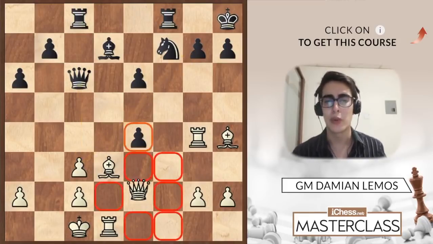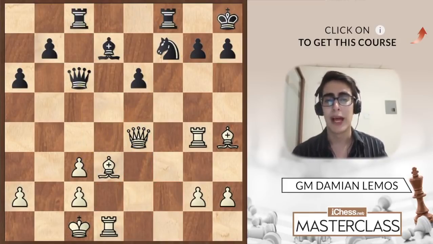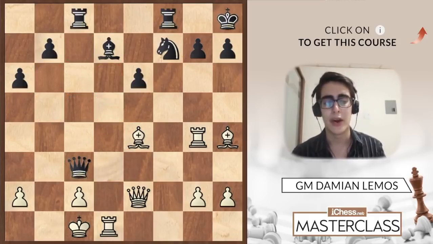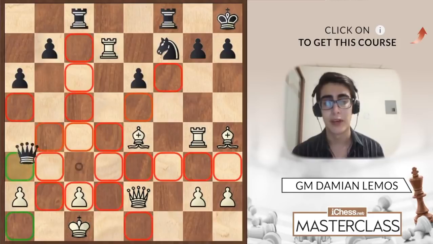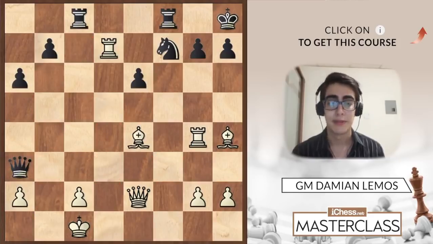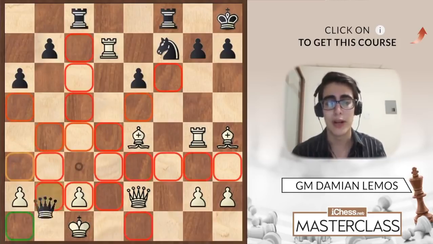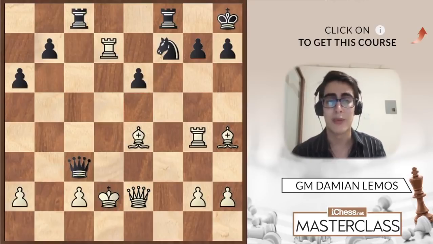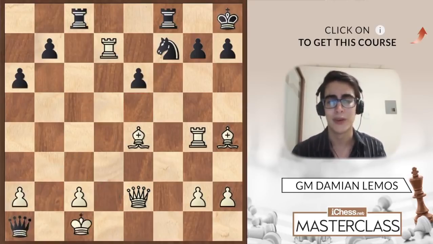I mean, if we take with the queen, this is helping black by trading queens off. If we take with the bishop, he can take, and now this is super complicated. Even if we win a piece, I mean, we can play queen a3, queen a1. This is not what I'm looking for. Queen c3. Oof. He might escape with a perpetual even.